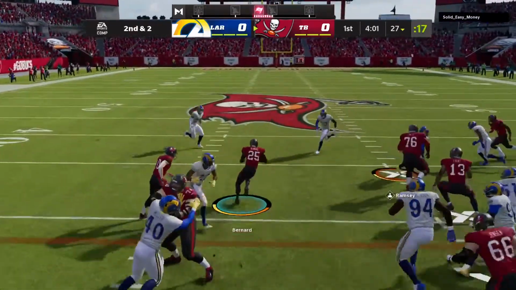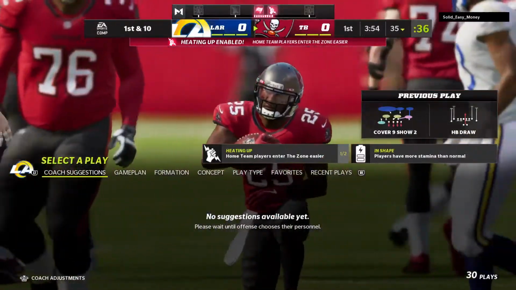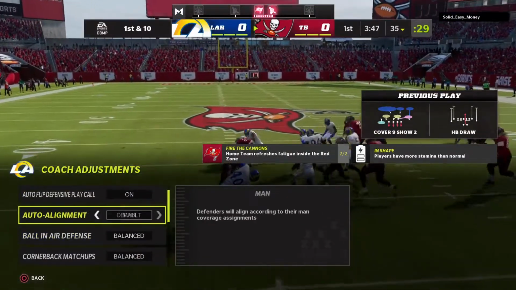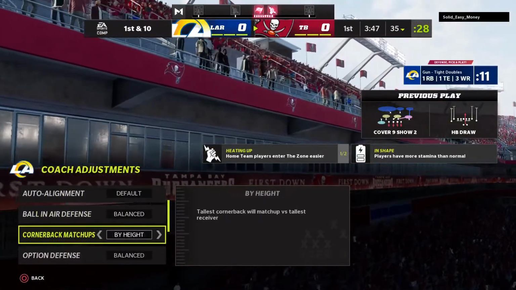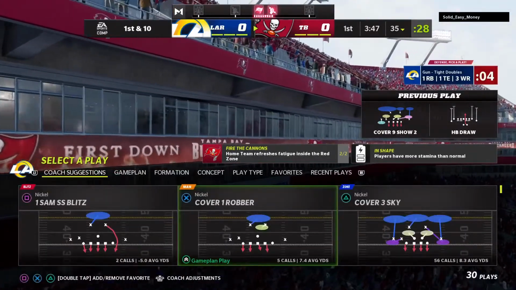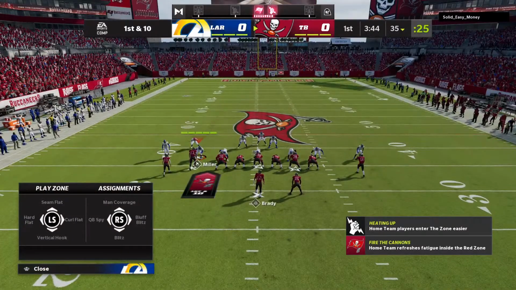Now a first carry for Giovanni Bernard. And this is going to be a Bucs first down as he's got this up to the 35-yard line. That's a very nice game there. A confidence-building run. Love the execution up front. And the way he pressed the hole, absolutely perfect. Ball up to the 35 now as they come up on 1st and 10.